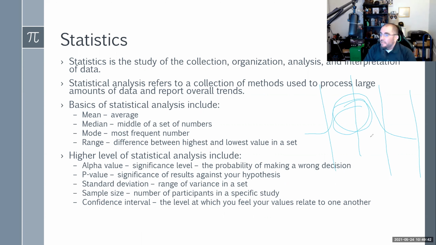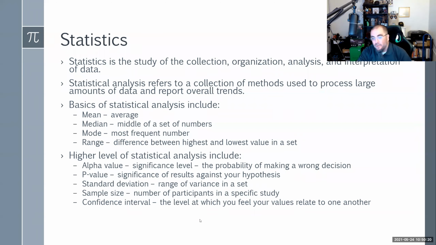The standard deviation would be if my median score is 85 and my highest score is 100, and say, here's the next kind of quadrant, here I'd have a standard deviation of 5 between each grouping. That's kind of what a standard deviation is. It's a range of variance. Whereas maybe the lowest score I got was a 60, my range then would be 40. So those are kind of what a standard deviation is. Again, just have to know the definition. You don't have to be able to describe it to me. You don't have to be able to draw a standard deviation or a bell curve.